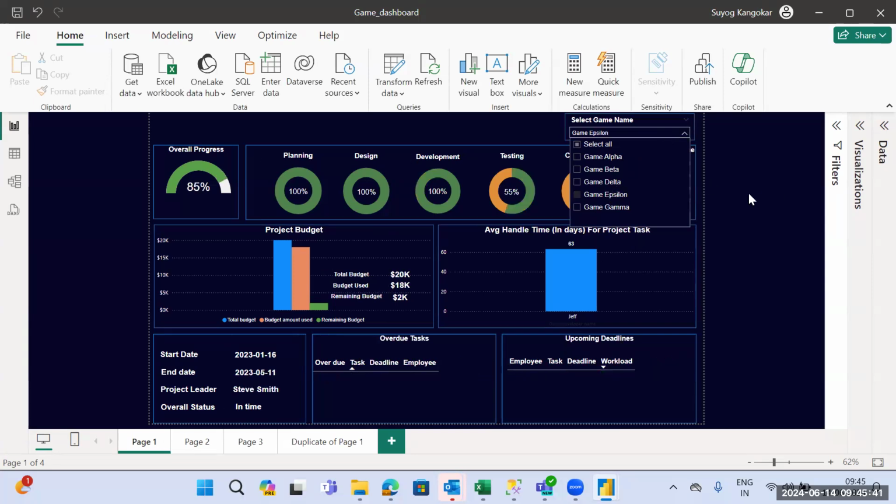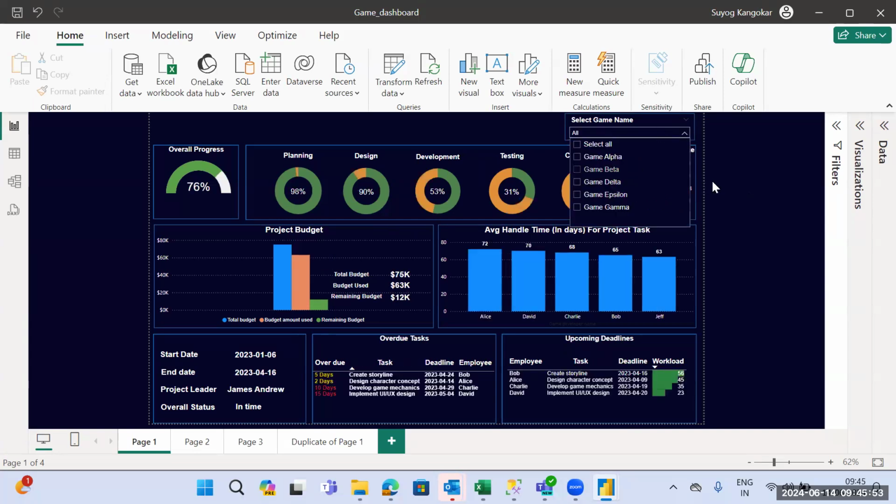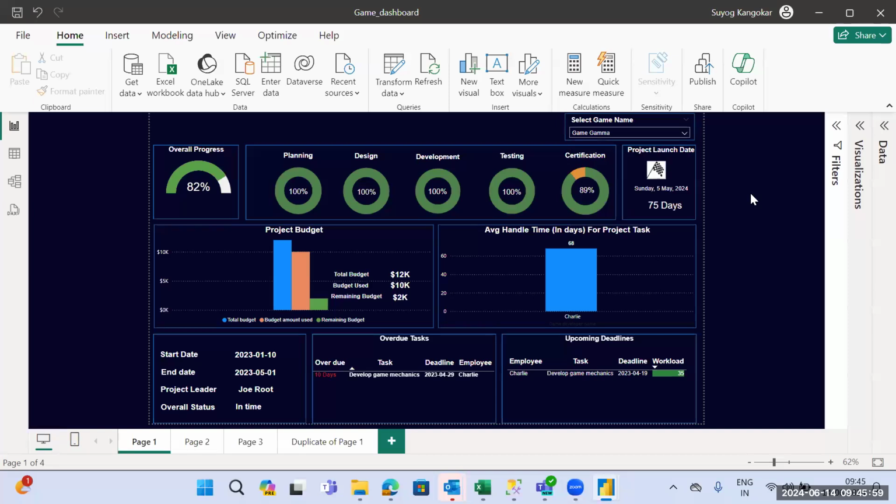Now select this. All these layers complete is 100%. Now testing is 50%. Then we will go to the certification. See how dynamic it is. Next is there. So what is this overall progress? See, now all this 4% is completed.